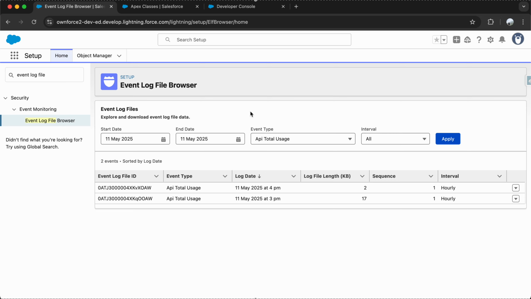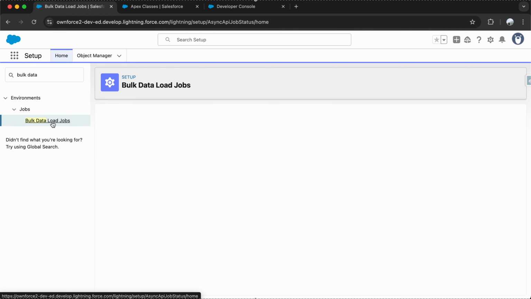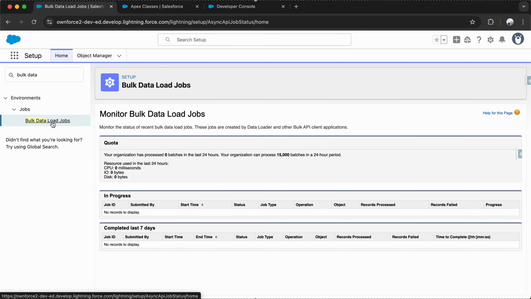You can do a quick check on the bulk data load jobs. If you have done any bulk data loads using Data Loader or any other process, you will see the entry over here, and if you open any entry, you will see the API version field. If you notice anything that says 30 or below, you have to analyze that and fix it.